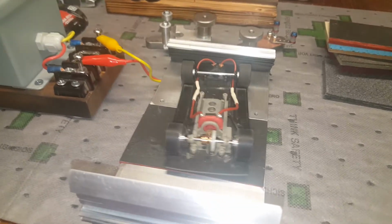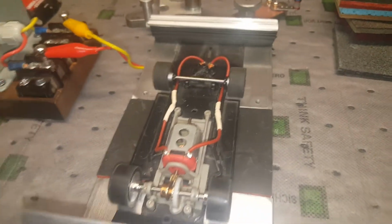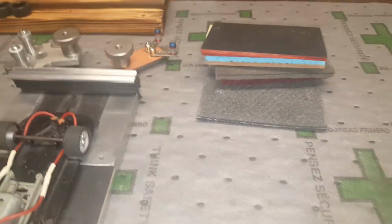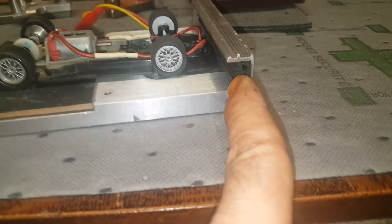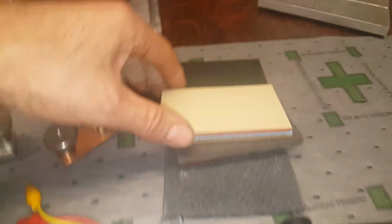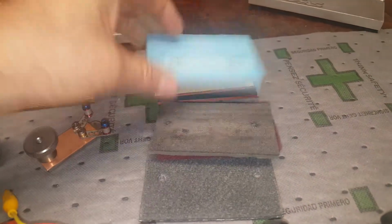If we go forward, of course it'll come off, but you go reverse, so it does reverse the motors. But even with the body it works, but you can see how I made the lip here. Like I said, the cars will go under, they'll hit the foam rubber, so there's no damage, no scratching. And then you can sand your tires if you want. I have various grits on here. I have sponge. You can put lighter fluid on it, alcohol.